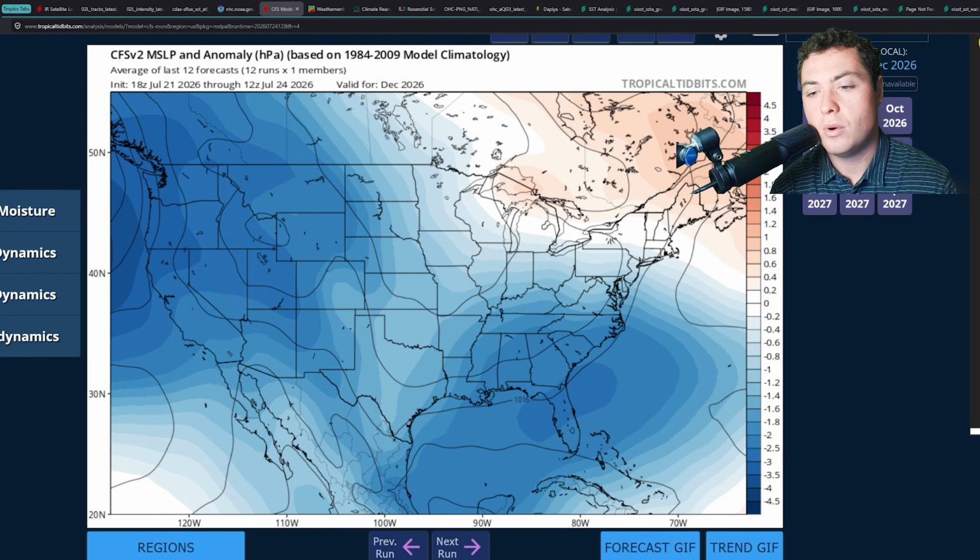And another thing I do want to emphasize is what this El Nino is going to allow, which is for some of these nor'easters to shift over a bit further away from the coast, which on paper doesn't seem like you're going to get that many impacts. But what that would ultimately do is affect that rain-snow line that so many people on the East Coast are known for and pay attention to. I know a lot of people who are around that region, so they know what I'm talking about.